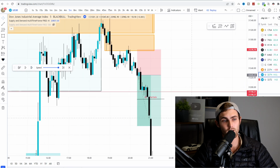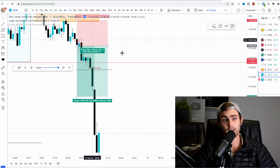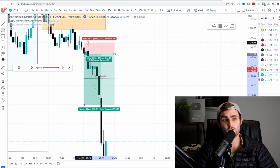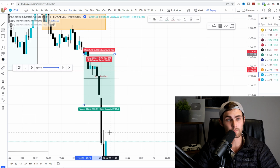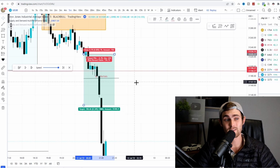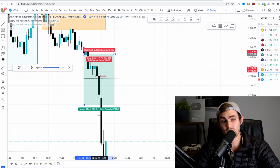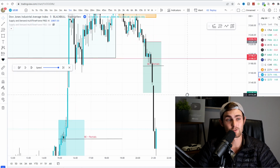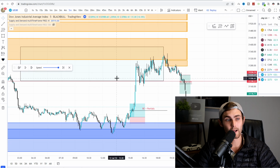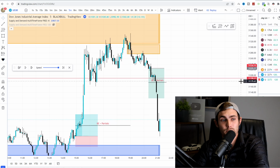Okay, so as you can see, oh, that went straight through to TP2. So over here, we would have closed position 1, set our stop loss of our second position to break even, and we would have taken profits straight on TP2 immediately. So this trade was over 1,500 pips. Remember, this is 5-minute time frame. So although this move looks small on a smaller time frame, scalping move, this is actually a massive trade. So now we are going to delete the supply zone as this has been mitigated.